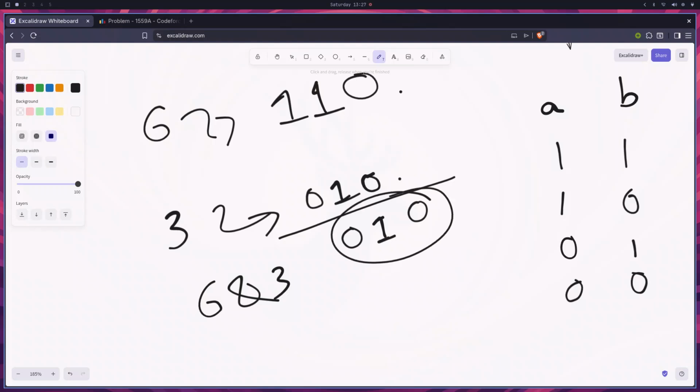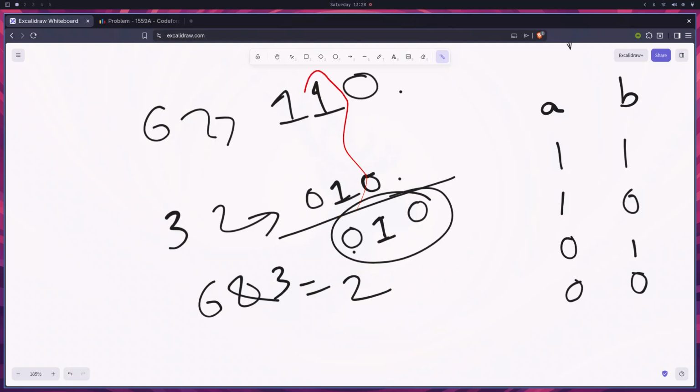So this is the output, that is 2, right? Wherever both were 1, the output was 1, right? But anywhere there is a 0 present, it transforms into 0.